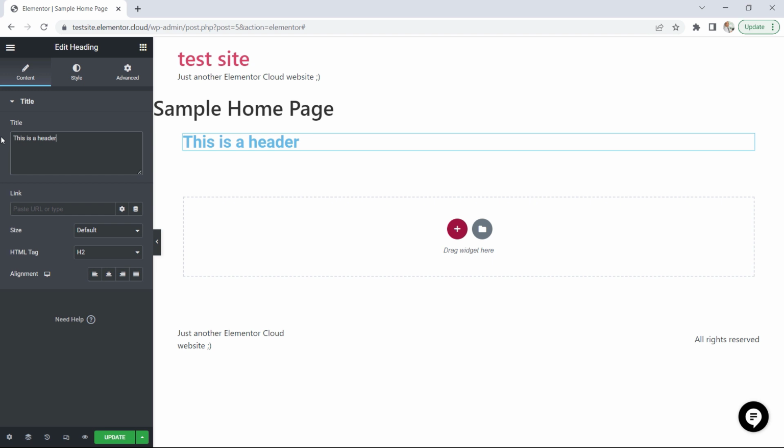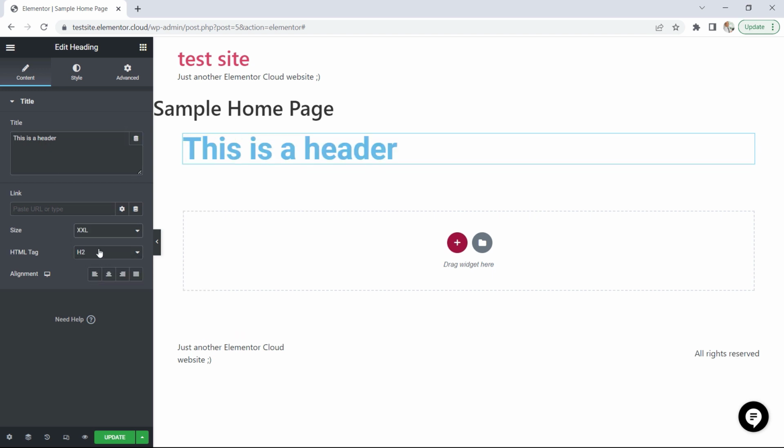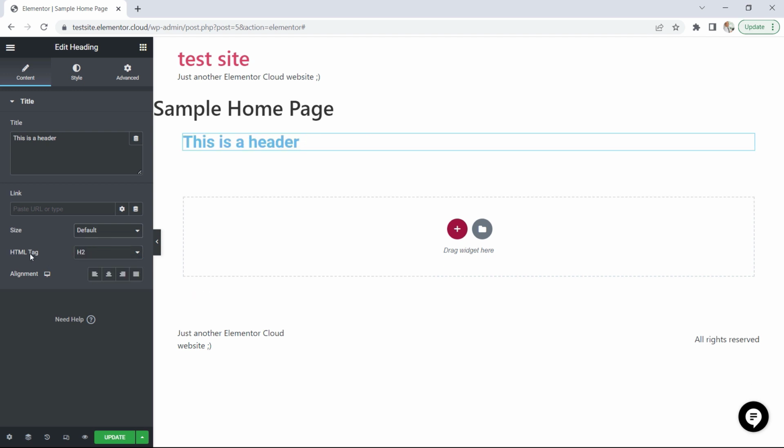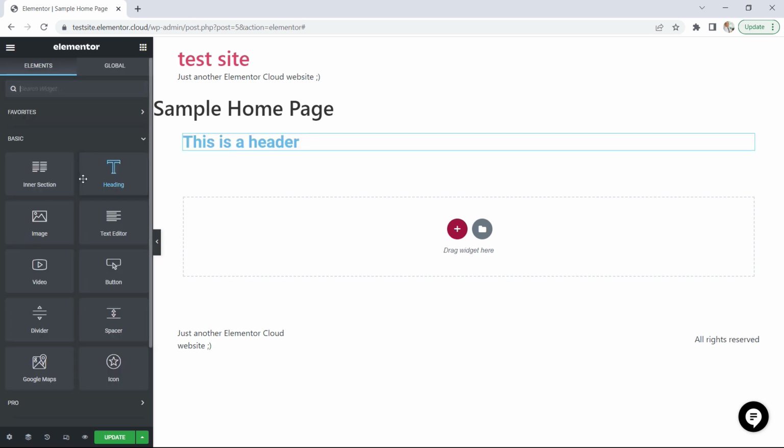Okay. So basically the way it works is that for all your elements with Elementor, you typically would have access to 3 different areas. You'll have the content, style, and then advanced. But please note that this would also depend on the actual kind of element that you're working with. As an example, with the header, we have access to the content section where we can add the actual title, or we can add a link for the title. We can change the size, make it bigger if we wanted to, and we can also add an HTML tag and add some alignment.